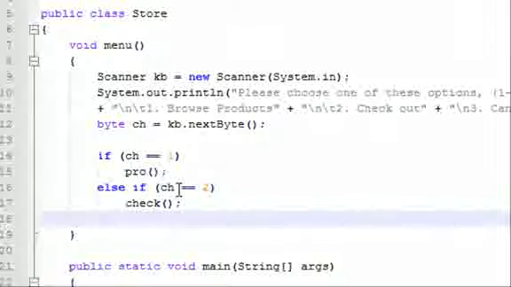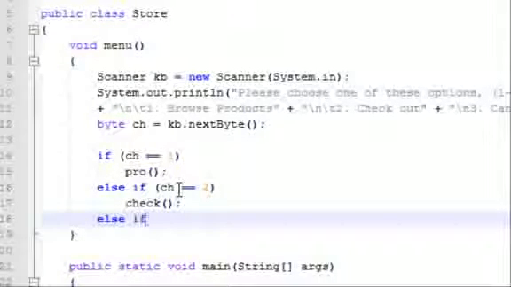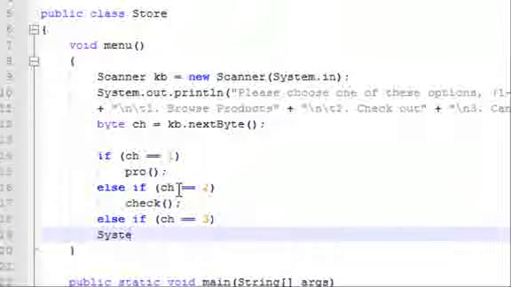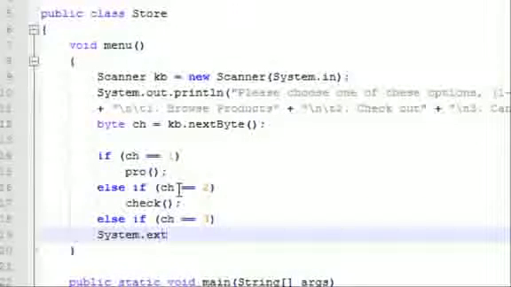And else if, let's do ch equals 3. I'll be going to last method, or no, I won't go to a method. Instead of a method, just do system dot exit 0. I'll misspell it.